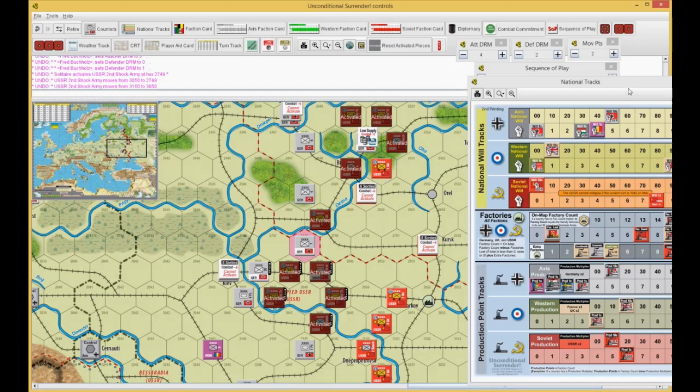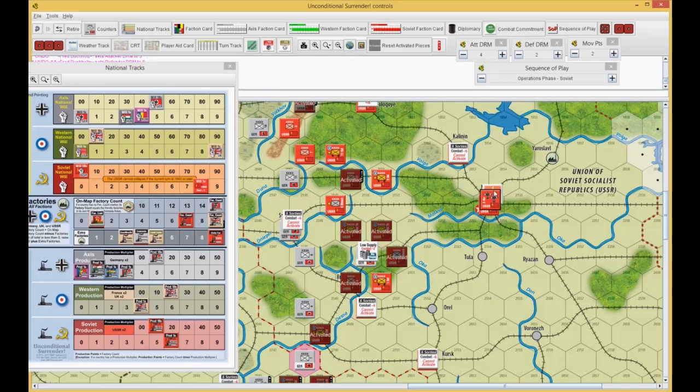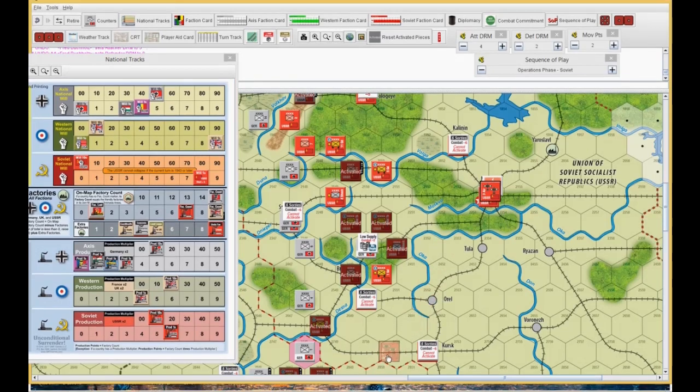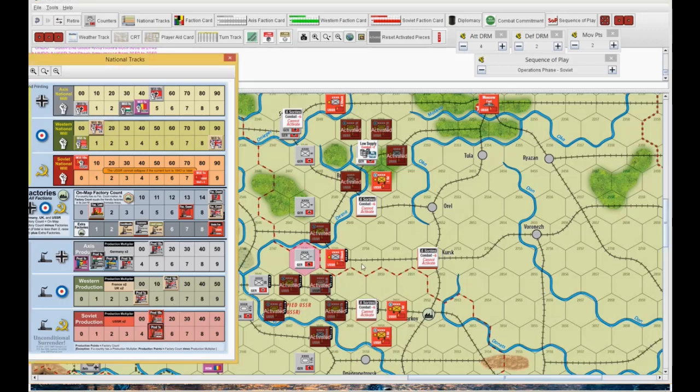Oh, I know what I can do. Rather than using the airplane to kill this one, I think I'll take that one at a 0 to -2. I'm going to move this airplane down to say here. 1, 2, 3, 4, 5, 6, 7, 8. I'm going to do that first. And then I will activate this shock army. 1, 2, 3, 4, 5. Then I will throw in the airplane with it.